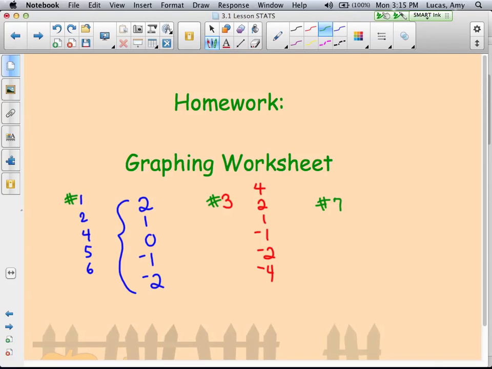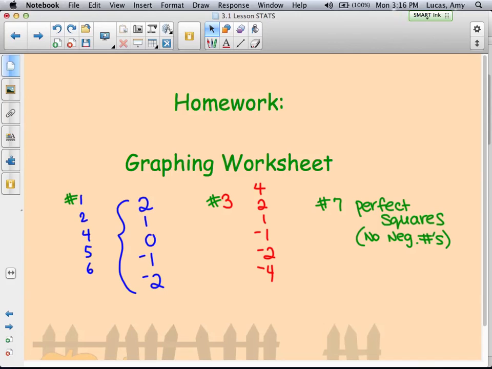And then on number 7, you are going to want to go with, it's a square root. So you want to go with numbers that are perfect squares. So I'll let you think about that. Think about some numbers that are perfect squares. You cannot have any negatives. So no negative numbers on that one. You cannot take the square root of a negative number.